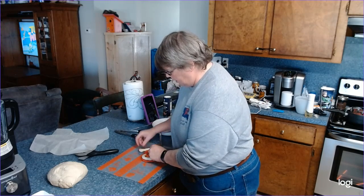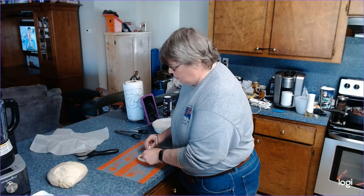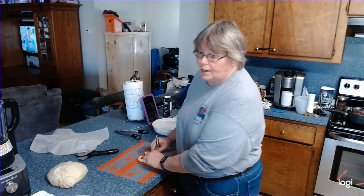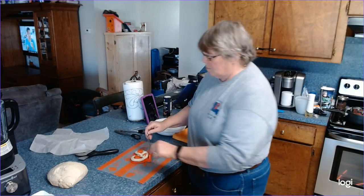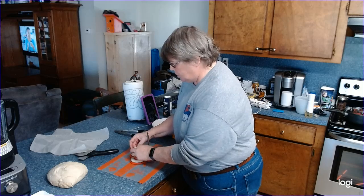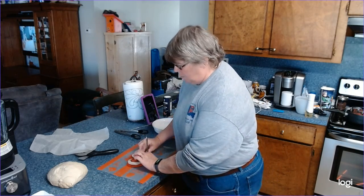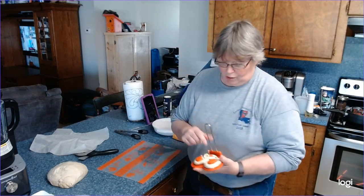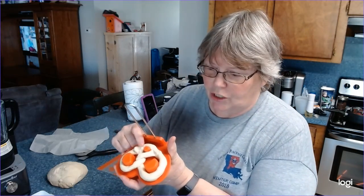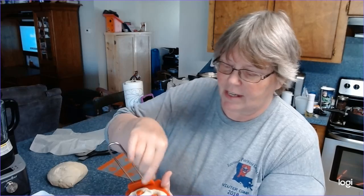This one goes this way. This one goes this way. And now, it doesn't call for a roll. It calls for you to do it like this right here. But if you want to be a little authentic, just twist it a little and get a little knot in there. And then when you get it to here, pinch your toes. Okay? These are toes right here. You want to pinch your toes. Just give them a pinch. That way they'll stay together.